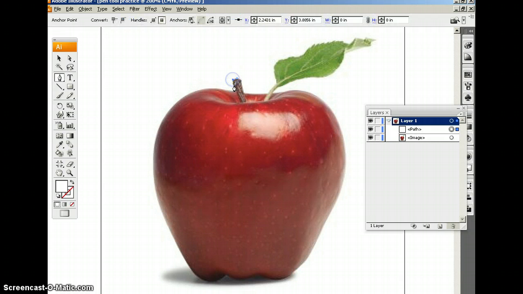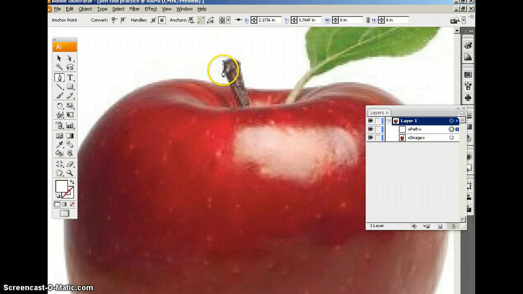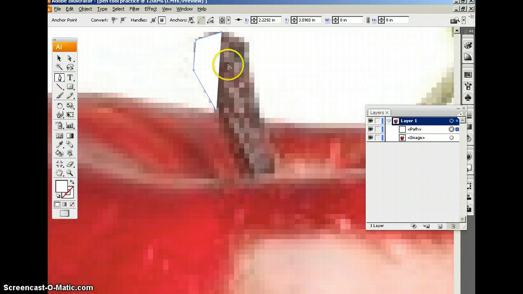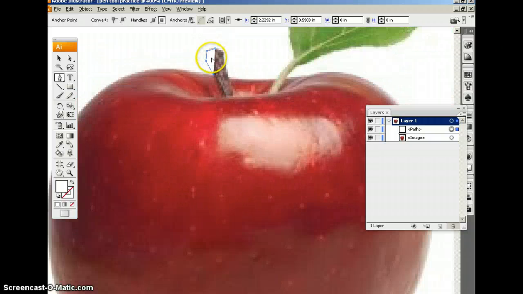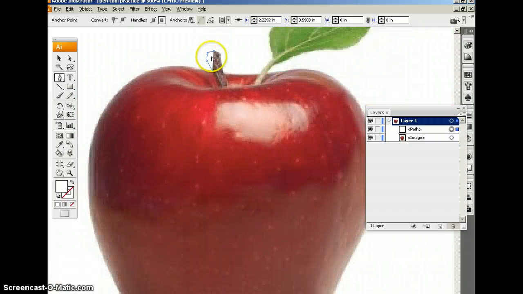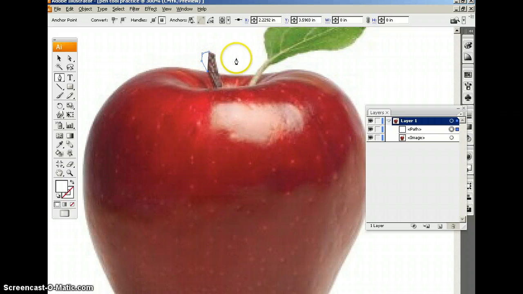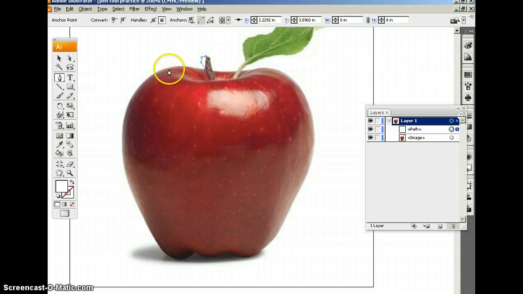And I'm going to click again a couple times because single clicks will give us straight lines. And already you can see the shape developing. Now, this tutorial will teach us how to create curves. Single clicks give us straight segments. It's the curve that poses a problem, unless you know how to use it. So that's what you're going to do. You're going to create a curve.